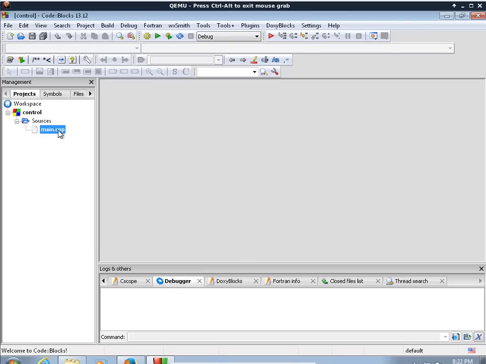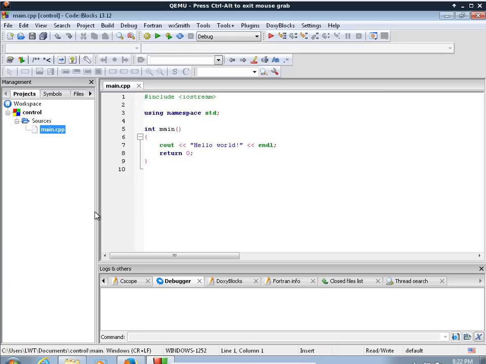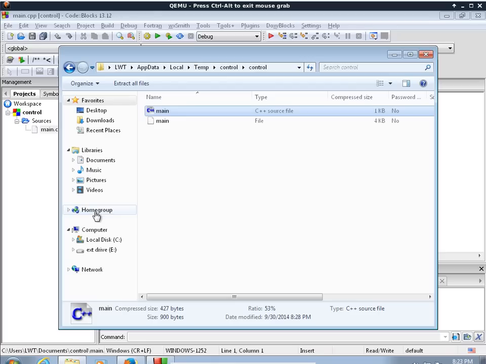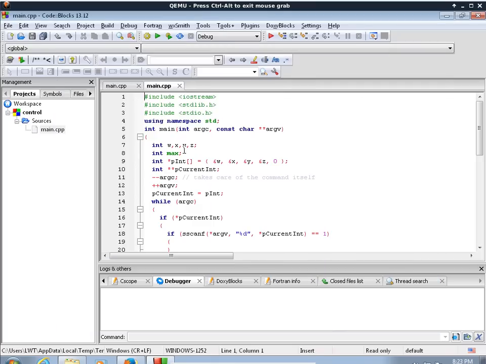All right. So if you do everything like this, Code::Blocks will give you a Hello World main.cpp, which is not what you want to use to start your program. Okay, so once you get your project up and running, then you go back to the zip file and double click on this one, which will show you in a different tab in Code::Blocks the actual code that I want you to use to start with your program.